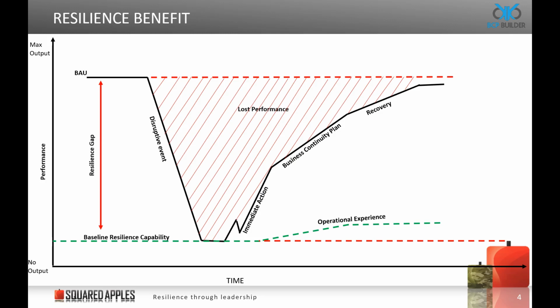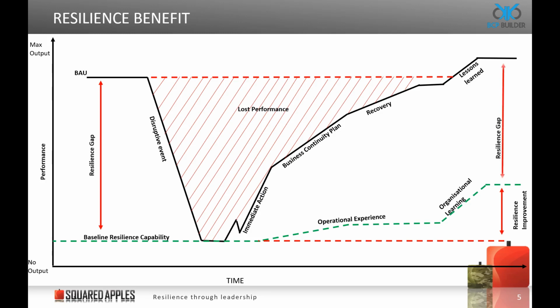However, there is something that we can do about this. By also imparting into the business resilience approach an element of lessons learned and organisational learning, we can actually increase our capability. An organisational learning approach, looking at lessons learned, what risks were missed, what issues happened because we didn't track them properly, also how did the market change or what training our staff did not have or should have, will help us actually build our baseline resilience capability quite significantly, shown here as the resilience improvement.